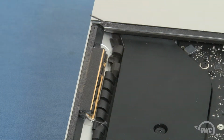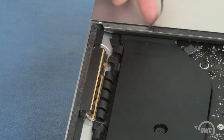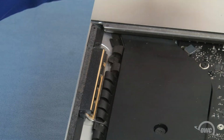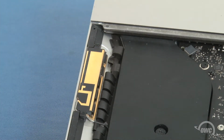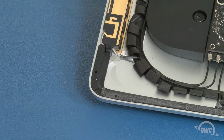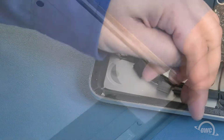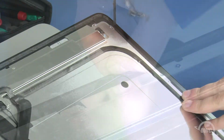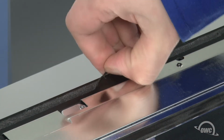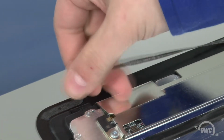Now it's time to replace the adhesive that holds the display to the iMac. First, peel up any of the original adhesive remaining on the iMac. Then do the same on the display itself. Along the top edge though, you'll want to start in the middle of each side so that you don't accidentally peel off the sealing tape on the display itself.